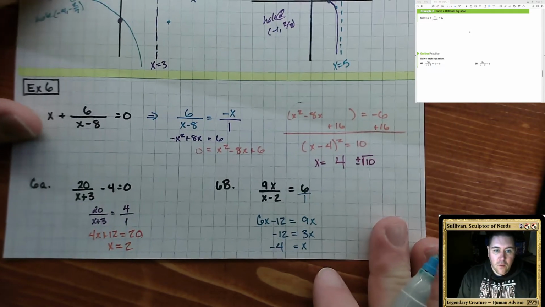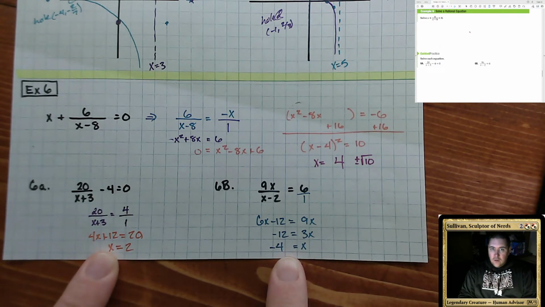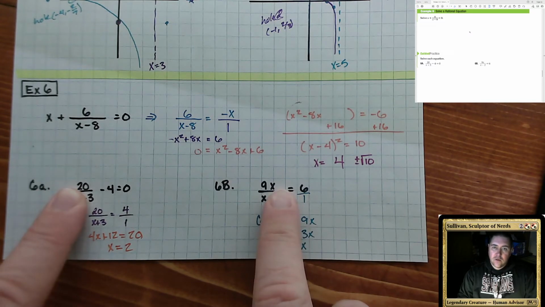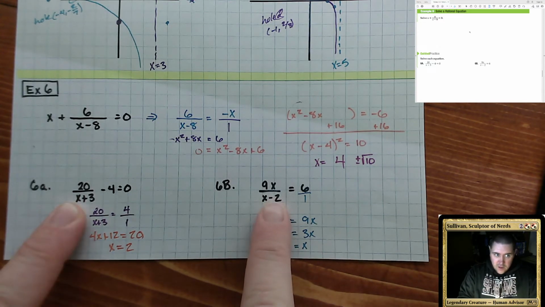Now, what I want you to do is slowly go back and double check these. Are those legal? Did you even check? Okay, my original equations have x in a denominator. So just like when we were dealing with our radicals, my original equation had a square root, I needed to check for extraneous solutions. My original equation has x in a denominator, so I've got to check for extraneous solutions.